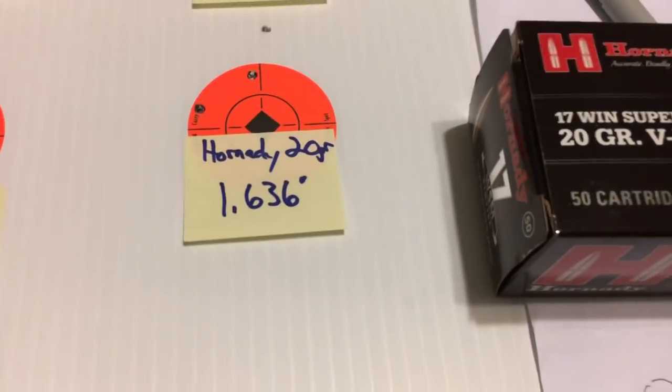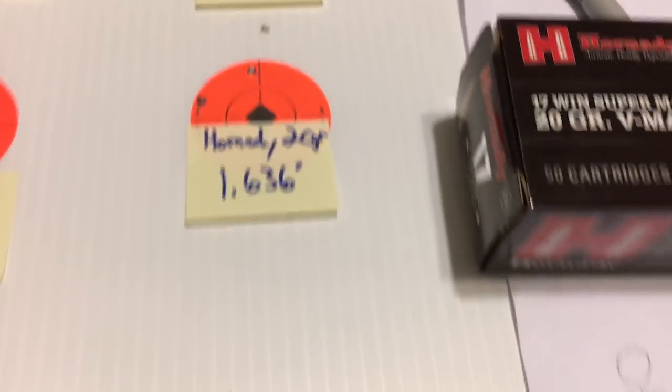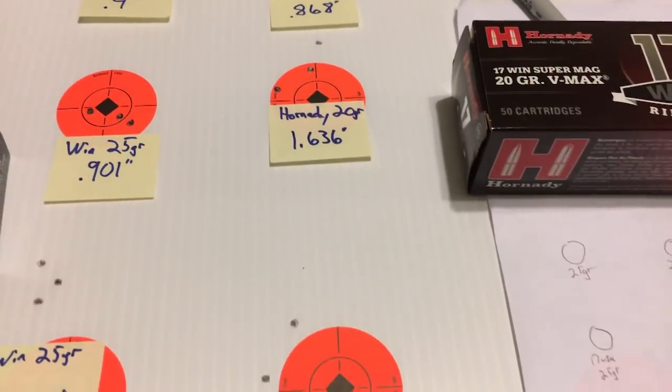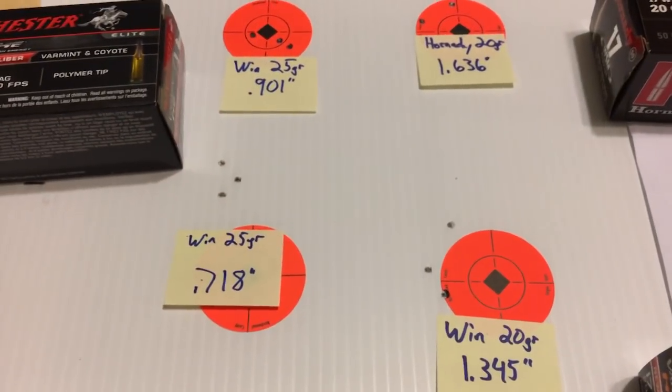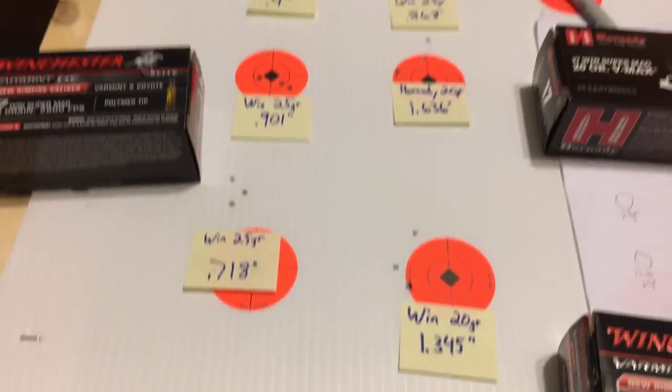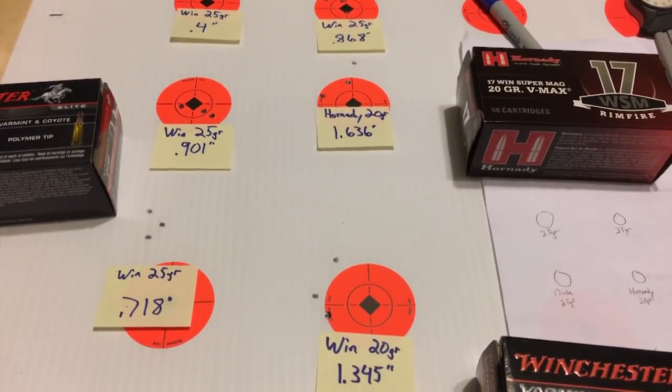The Hornady 20 grainers didn't shoot very well, nor did the 20 grainer from Winchester. Those are only one group apiece, so not necessarily indicative, but I think my rifle prefers the 25 grainer, which is fine because that's actually what I want to shoot. And now my Savage B-Mag is a viable rifle.